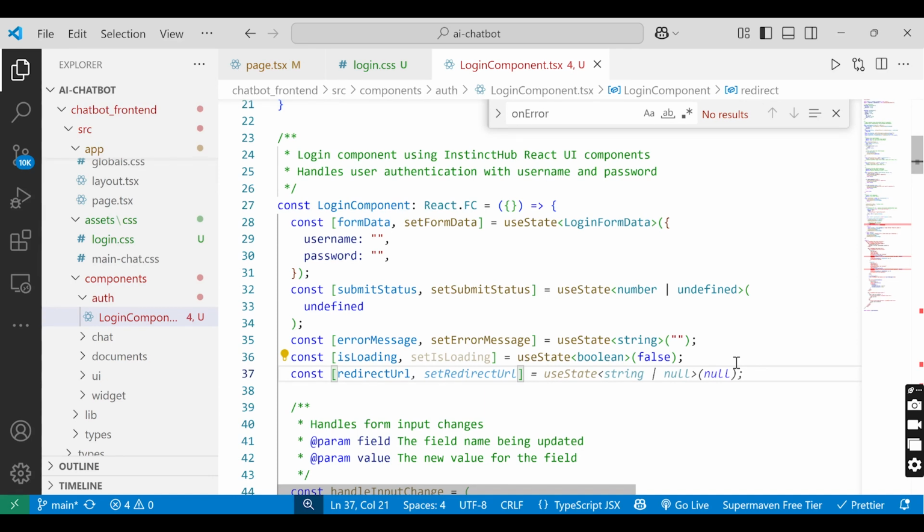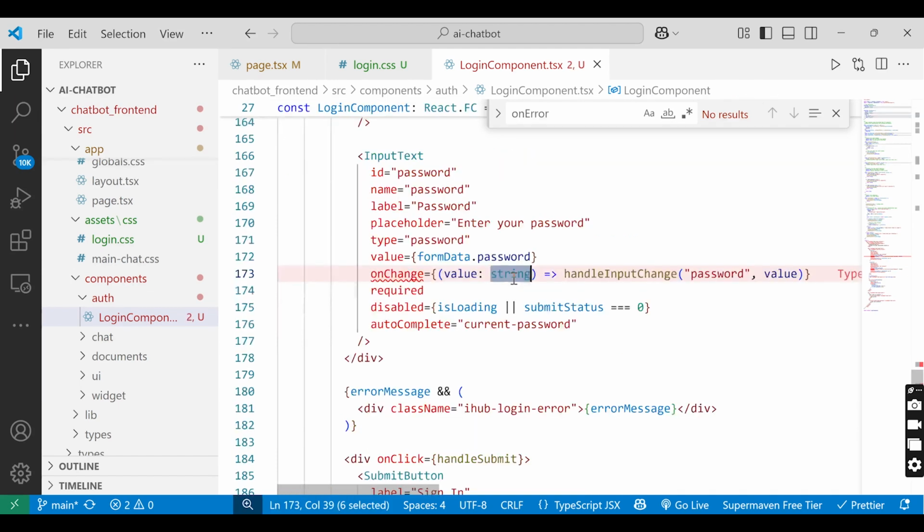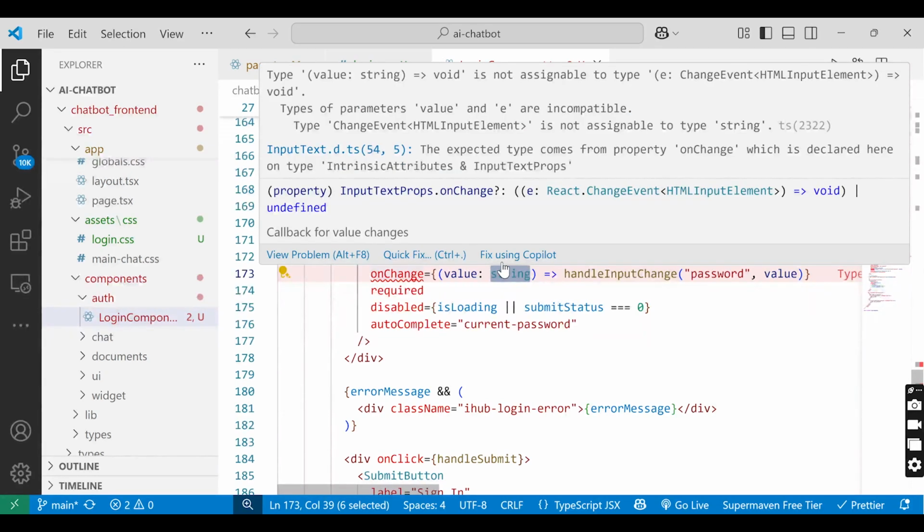Let's see further errors that we have. So on change here is saying that void value. Okay. So we can fix the issue using Copilot.